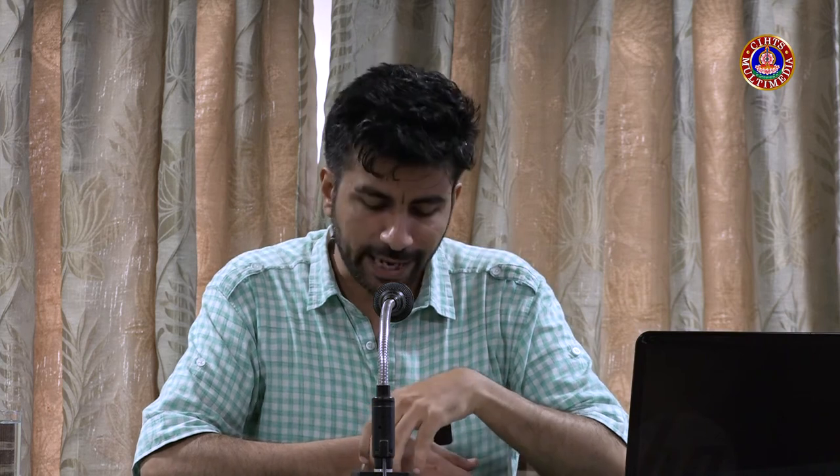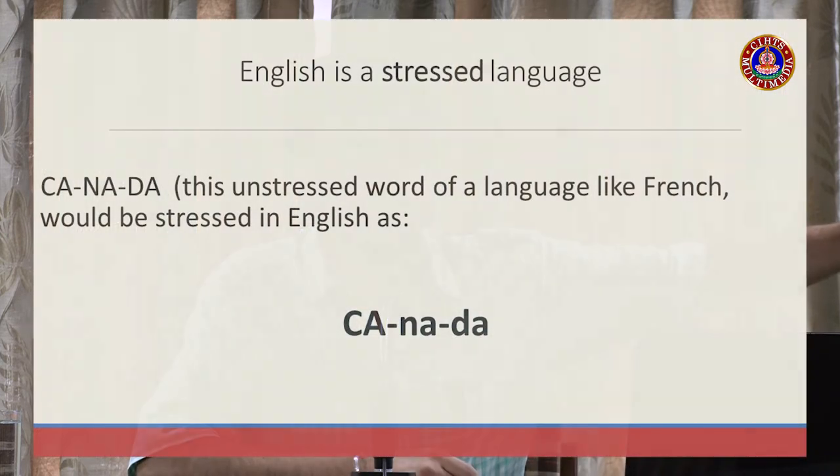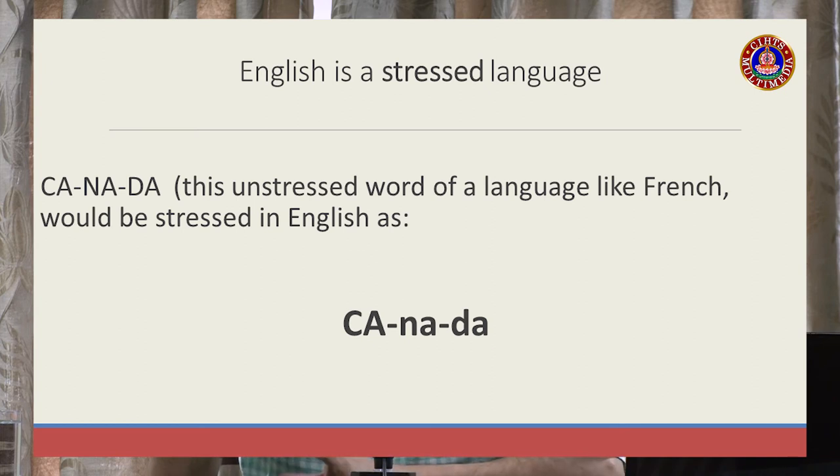And students can do something like, now let me briefly, very briefly say that what do I mean if I say English is a stressed language? If you say this word, which word? C-A-N-A-D-A, in French, even in Hindi, to aap bologe Canada or something like that. But in English, phonetics won't work like that. English ke liye especially the stress rules, word stress, we call it word ke andar ka stress, is extremely important. So instead of saying Canada, now Canada mein maine kya kiya? Maine ka, na, da, the three syllables, I have highlighted them equally, I am giving equal breath on all the syllables, ka, na, da, Canada.